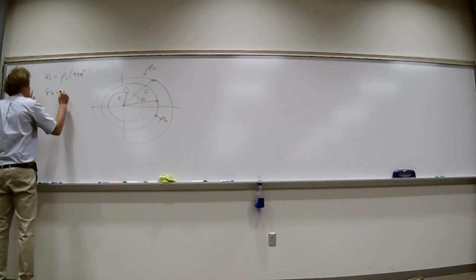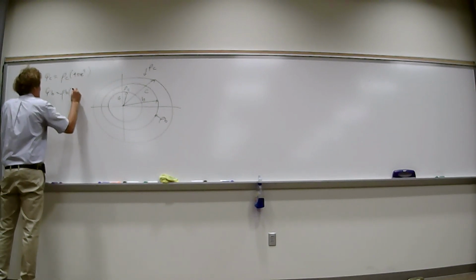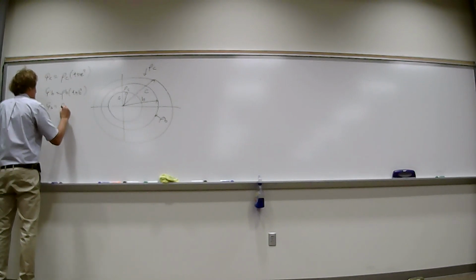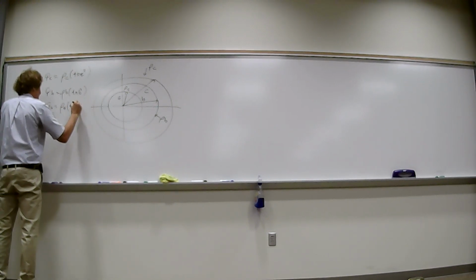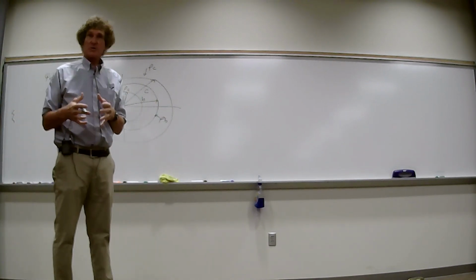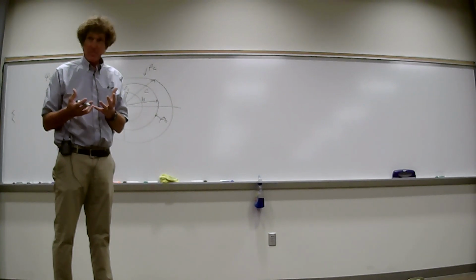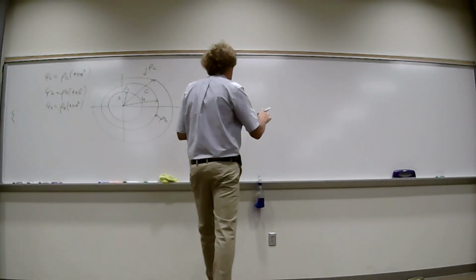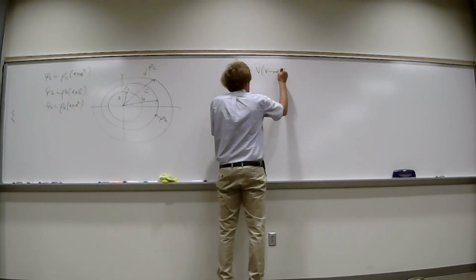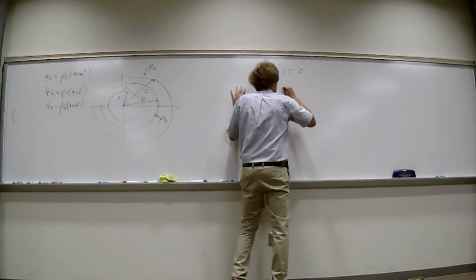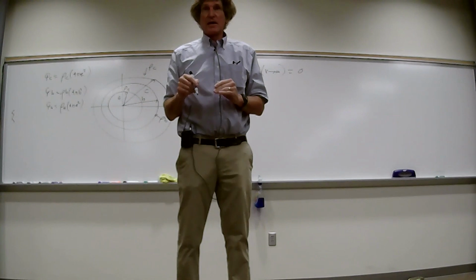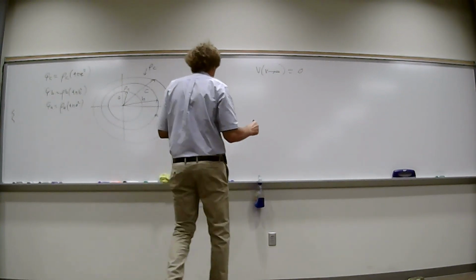All right, now we'll do the same for QB, which is just rho B times 4 pi B squared, and QA, which is rho A times 4 pi A squared. Now we have three different total charges associated with the spherical shells. With me? Now, if we assume that the voltage as R goes to infinity is 0, that's the assumption of the statement, then we can say if we are outside of C, there are going to be conditions.